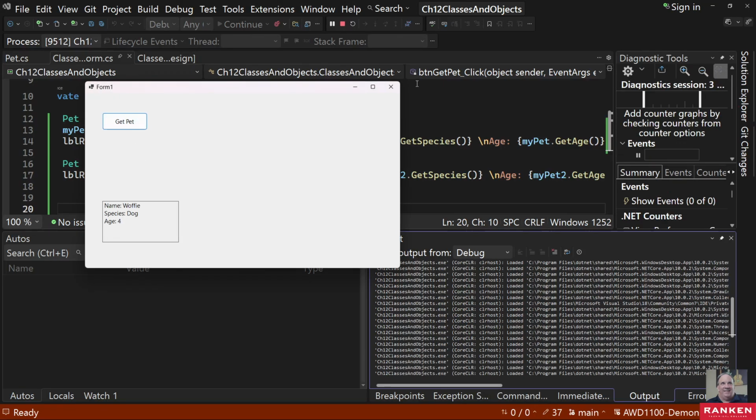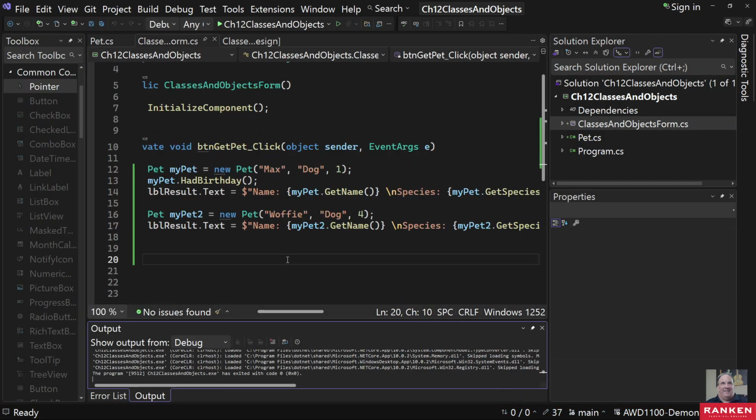And then it's a second dog, right? So this is a situation, just like what we were talking about before, where both My Pet and My Pet 2 have all of those different properties, right? And methods. It has all of those. It's just the data is different, right? Obviously, you could put the same data here, and they would have the same data, but in a way, they're still considered 2 distinct objects. They're stored in different places in memory.